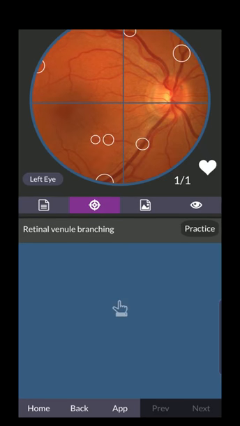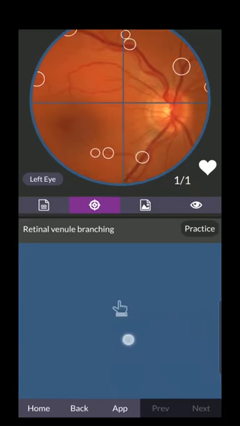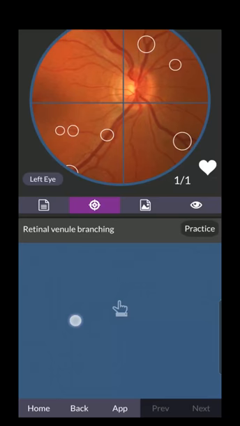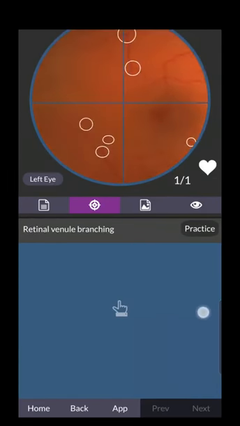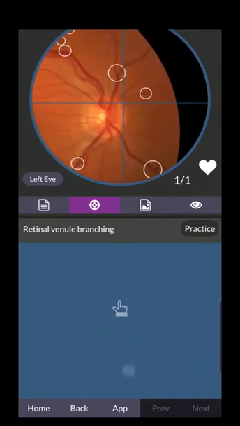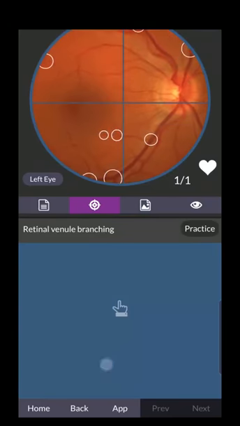With that purple icon present, I can use my capacitance touchpad targeting mechanism to move the optic image with my finger to any location of the retina within this particular image, and I can identify all the structures that are necessary to complete the exercise.